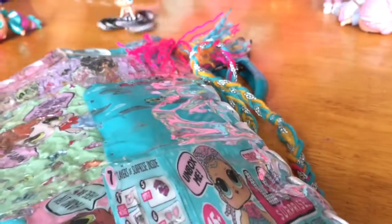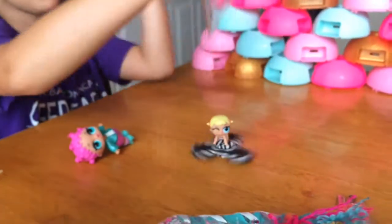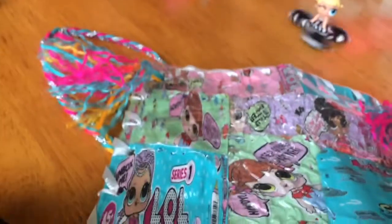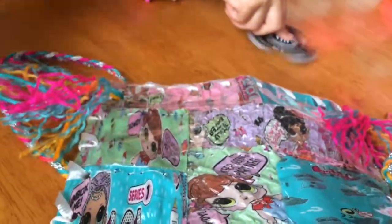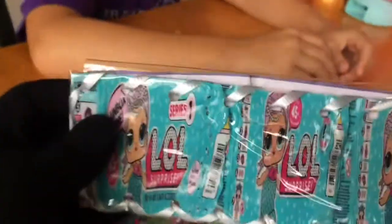And also, the wallet is exactly the same way. And we just use Mer-Baby. The Mer-Baby ones actually work better because they're thicker. The plastic is thicker and they don't roll up as much. But we just did the same thing. We attached one to the next one to the next one. On the back, it's just the clear. We just used the clear on the back and then popped holes in it.